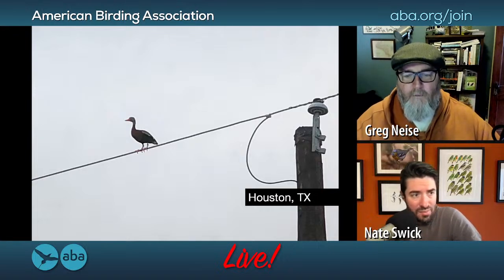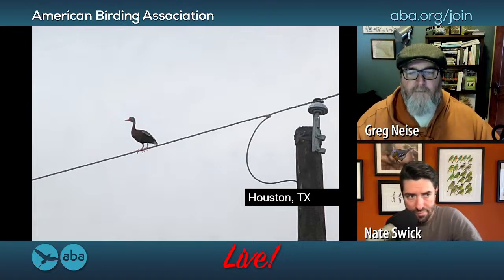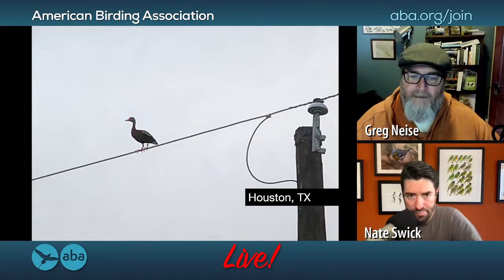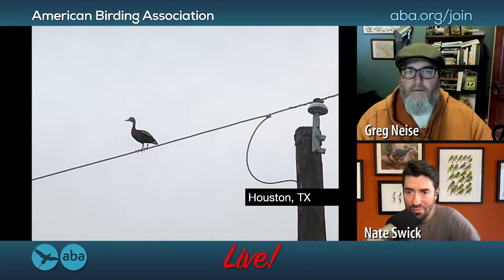This is a black-bellied whistling duck, and we can tell that from the fulvous whistling duck by the pinkish bill, which we can see in this picture, the gray face, the belly is dark, and it's got that big, bold white wing patch, white flash in the wing. That is definitely a black-bellied whistling duck thing. They have a massive white wing stripe, which you can see wherever they are. They like to fly around and find places to perch.